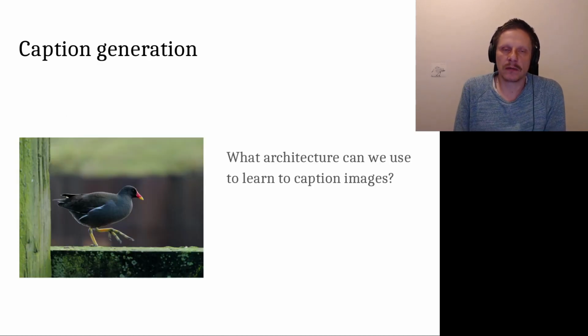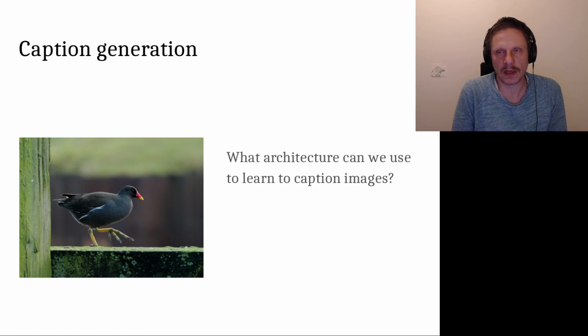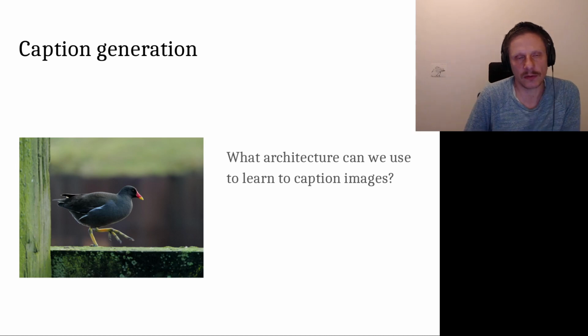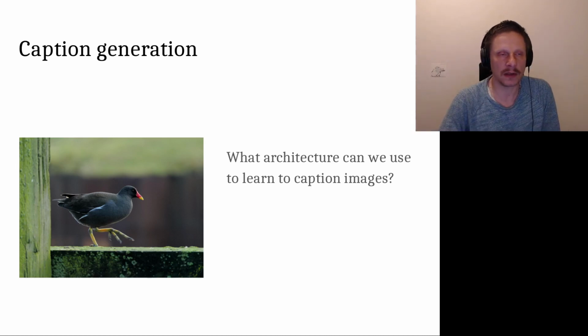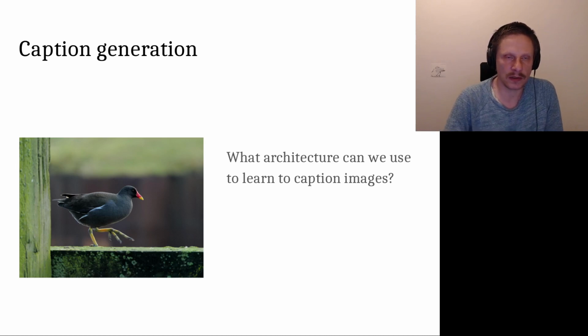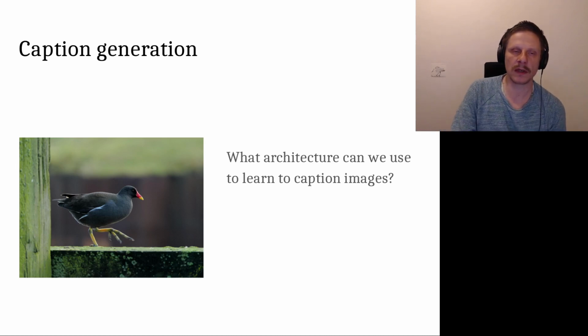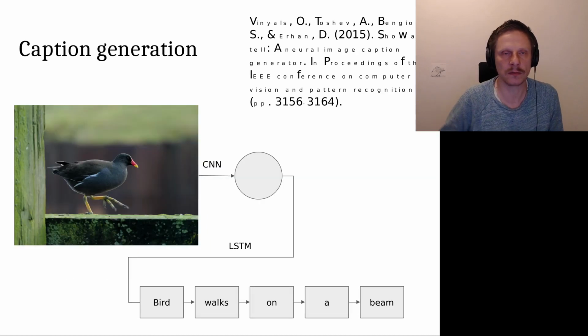So in general, how would we do that? We probably wouldn't use a sequence to sequence type of architecture for this, because we have two different modalities. We have images on the one hand, and we want to generate some text which describes this image, or maybe we even want to generate some spoken language which describes what is happening in this picture. So we need to make some modification to our architecture. But deep learning architectures are pretty modular. You can swap things out and put them in a different configuration, and that's exactly what we would do here.